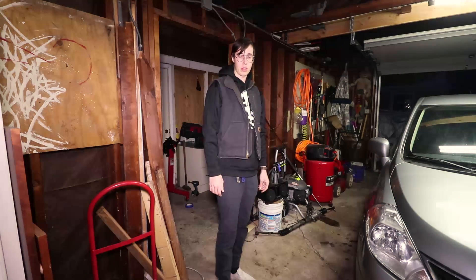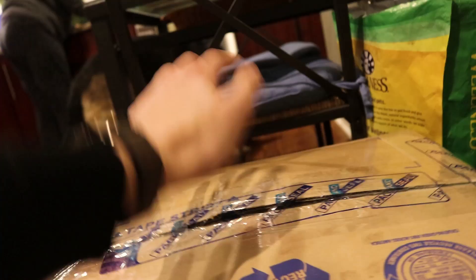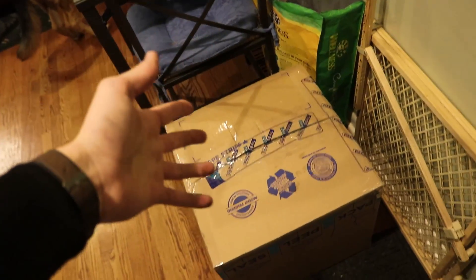I really hope this works — I don't know if it's going to. We'll try and get it packed up pretty well for the most part. It is bulging a little bit on top, so I hope they'll still ship it like this. We'll find out. Anyway, I'm gonna go ahead and take it over to UPS and get her shipped, and then I will see you guys when I get the block back from CSS.